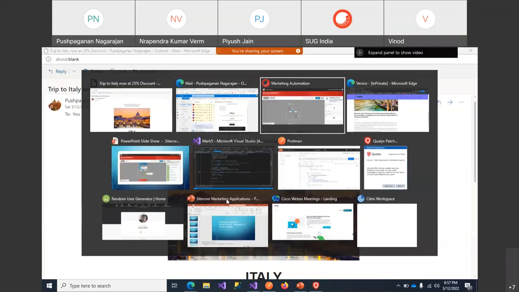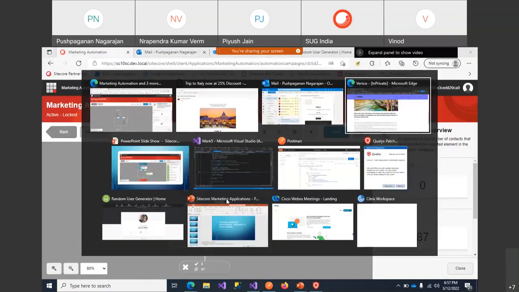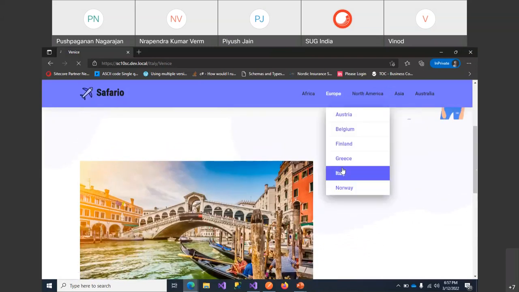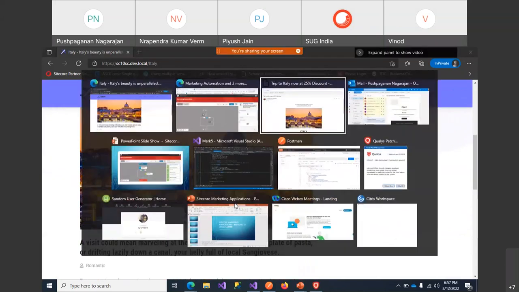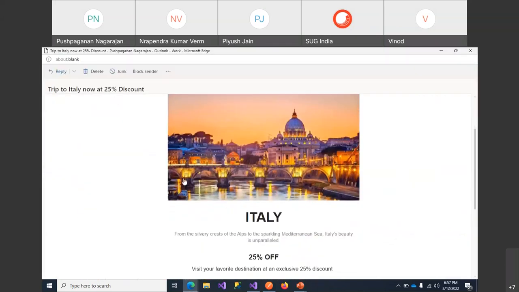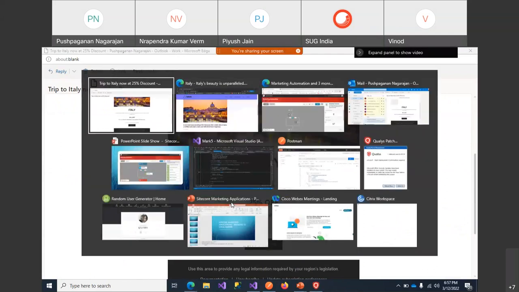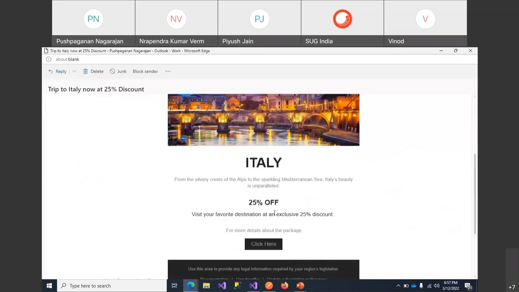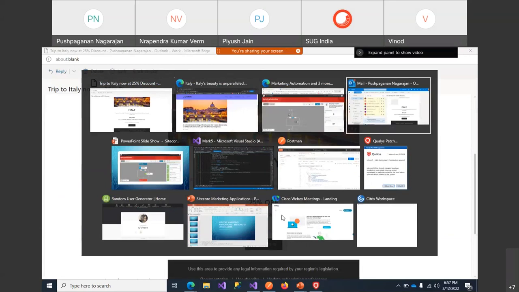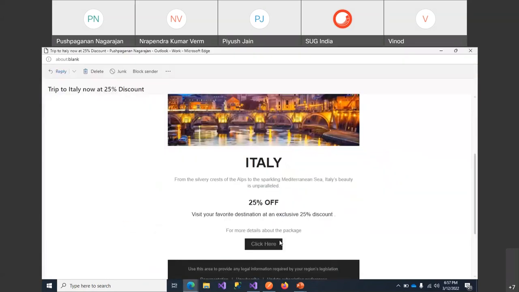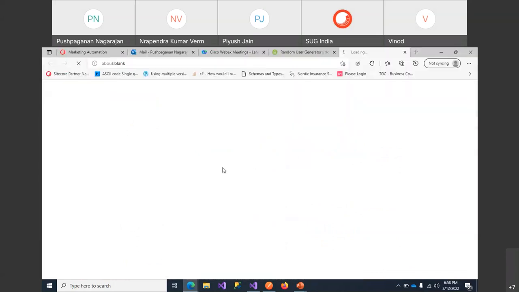See, it's more of the same, more like a way to convince you that I've got the same thing. Once we've identified that this particular contact is a romantic goer interested in romantic destinations, and of all the destinations they have checked, another email because we've done that twice, they're more interested in Italy. So we can have this 25% off, and this link coming in over here. Once they click this, they will be redirected to that page. Let me just show you.